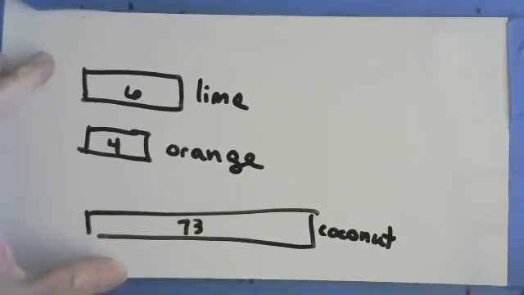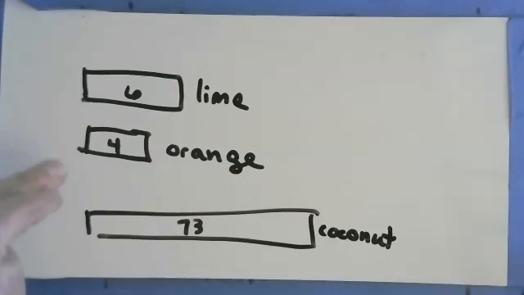And this is one of those times when, like I said, I didn't want to draw 73 individual coconut candies. So even though these are counts, I'm still using a line, or in this case, a strip, to show the quantities so that I can still show the relationship. I can still compare the quantities. I am prepared to answer whatever question they might ask about these quantities.